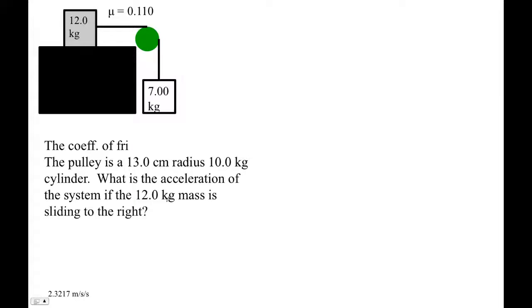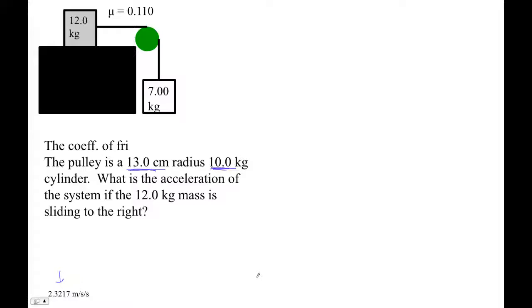All right, finally, the mother of all problems, right? We solved this as a linear problem, and we ignored the mass of the pulley. But now the pulley is this giant, massive thing that's going to interact, right? We got the radius here, which we're not going to use, and then we've got 7 kilograms there, 12 kilograms there. This thing is going to slide across there, right? And we want to find this acceleration, right?